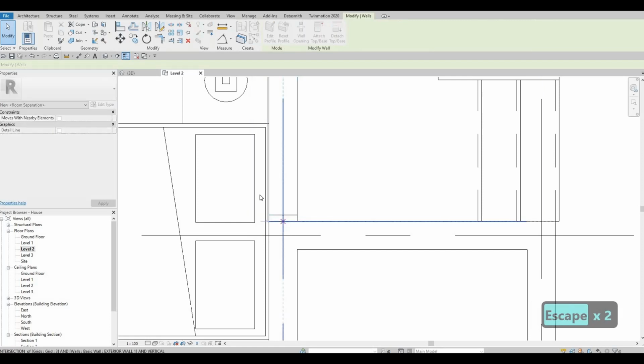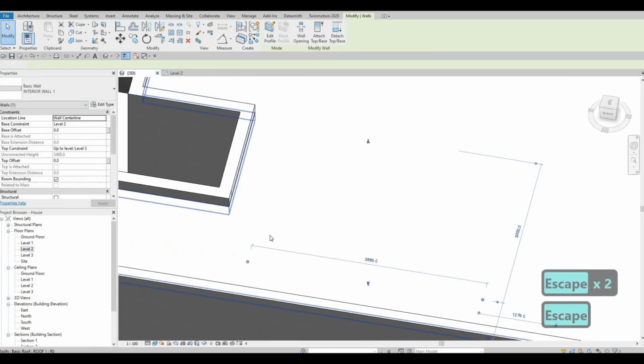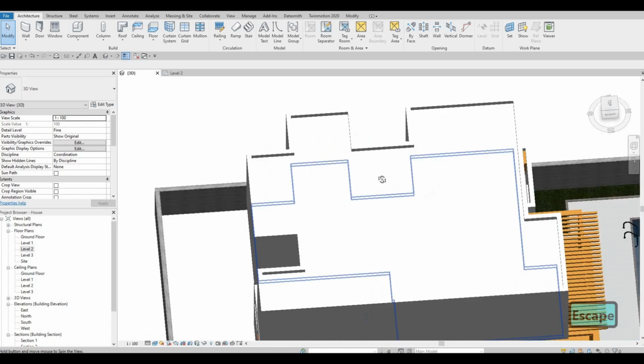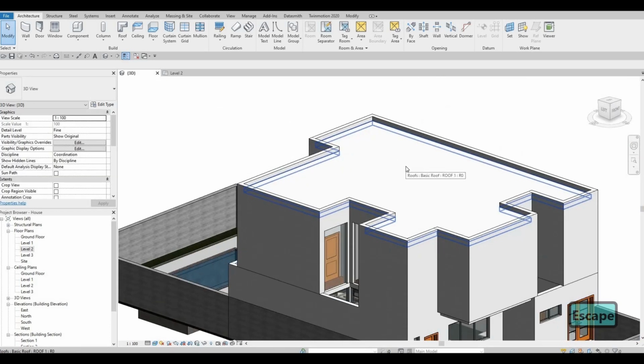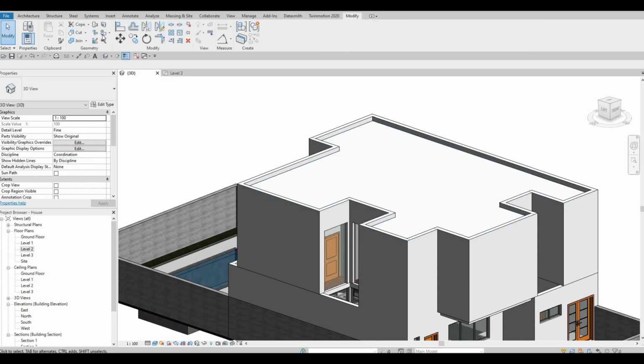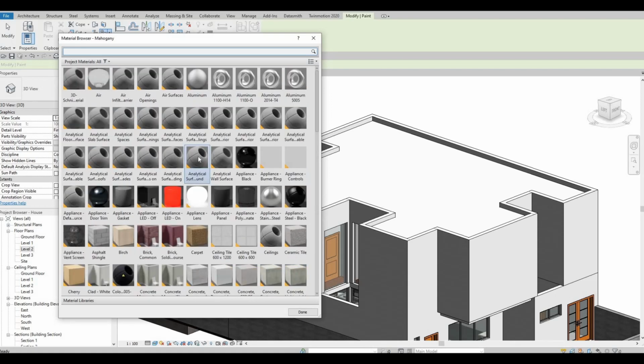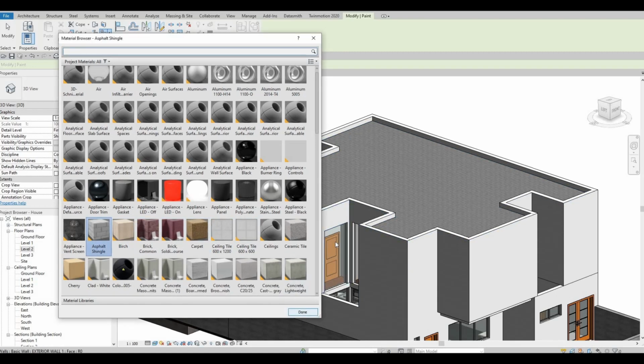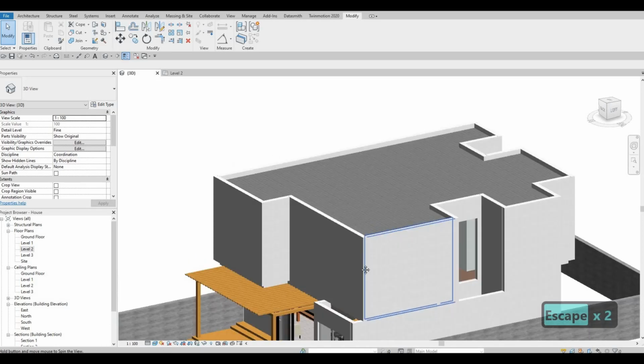And then here, just connect them. So now it's fixed. Everything is happy. And here, I'm just going to add another material here. Usually asphalt shingles. So I'm just looking for the asphalt shingles right here, and I'm gonna add it there. So I'm happy with that.